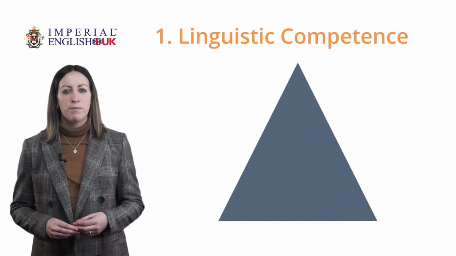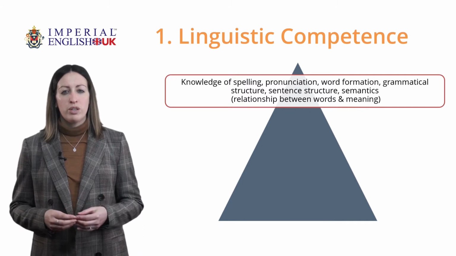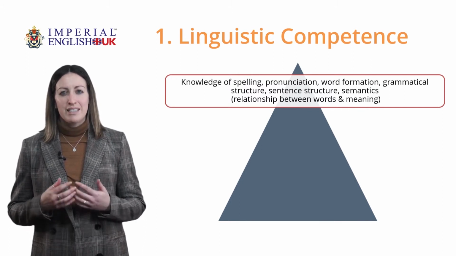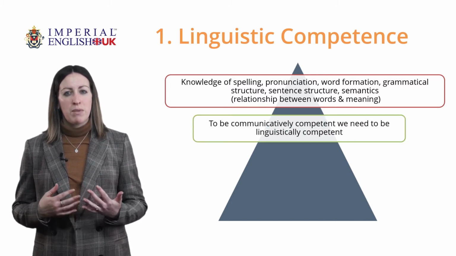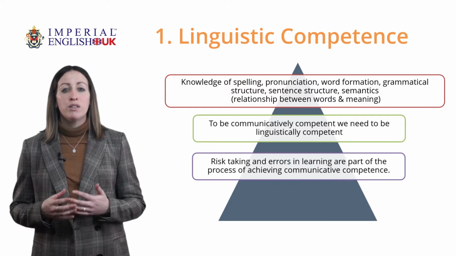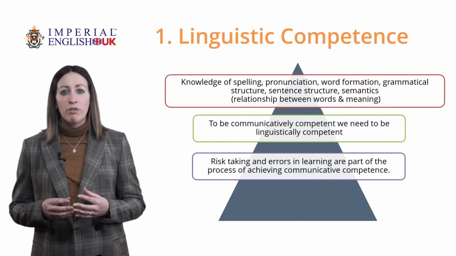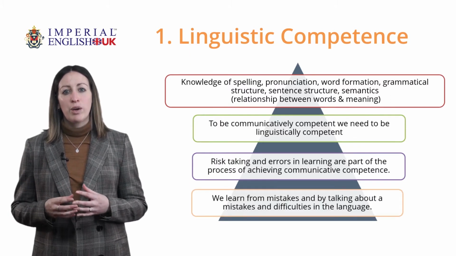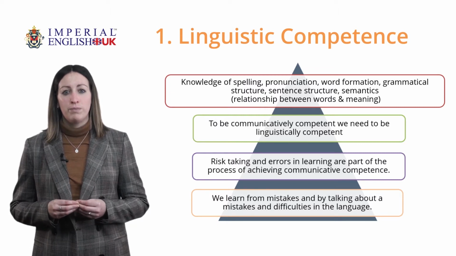Linguistic competence. This is the knowledge of spelling, pronunciation, word formation, grammatical structure, sentence structure and semantics, or the relationship between words and meanings. Risk-taking and errors in learning are part of the process of achieving communicative competence. We learn from our mistakes, and we learn the language by talking about our mistakes and difficulties in the target language.